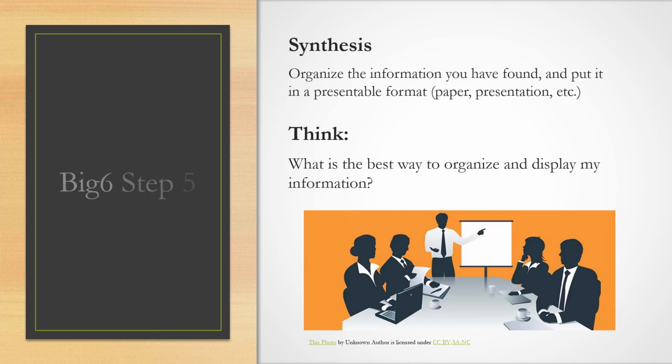Once you have all of your information gleaned from all of your sources, it's time to synthesize, which is Big 6 Step 5. You take all the information you found from your different sources and you start to put it together in whatever format you've chosen to do your research project on. Whether you're writing a paper, or doing a presentation, or something more interactive like a living museum, this is where you take that information and start creating your final product.